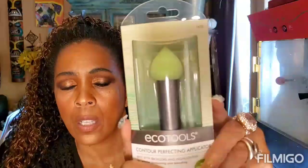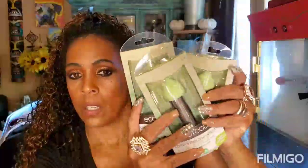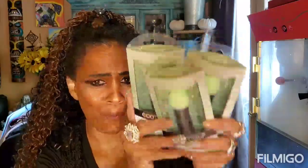Isn't that cool? Look at the point on that. You can contour anywhere with it. You can contour your cheekbones, or go around the outer part of the face. But I love this point especially to chisel out your jawline. Anyway, I got three of these, and I might have gotten four. I think I got four, because for a dollar a piece, I want to have a nice little stockpile. I think I got four for myself and one to put in a giveaway. So fabulous in my Get Ready With Me video.